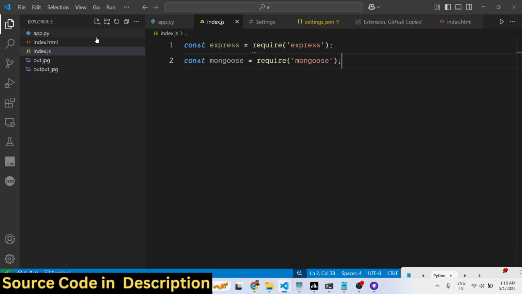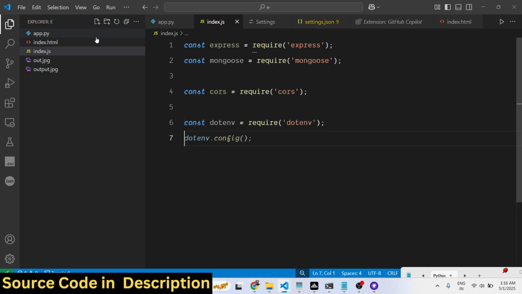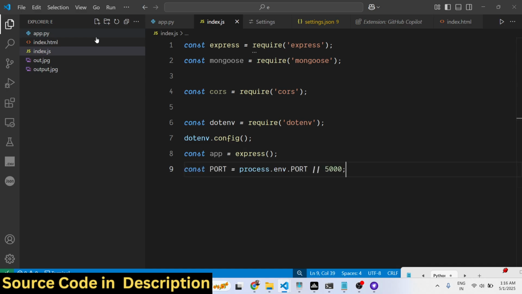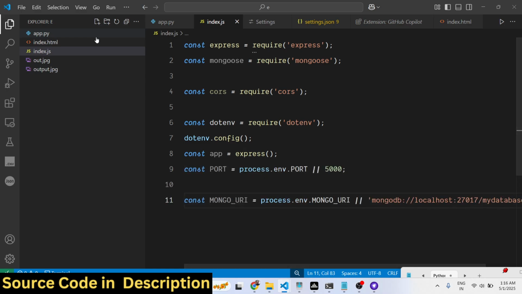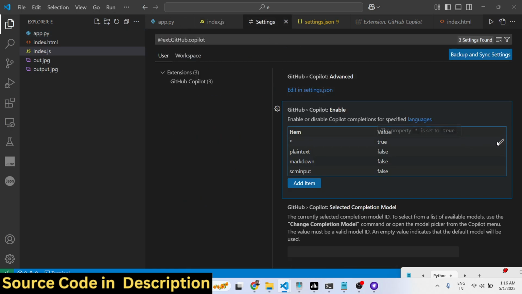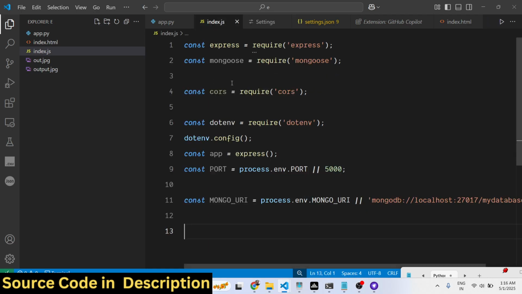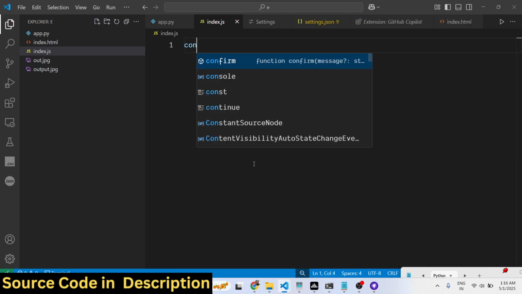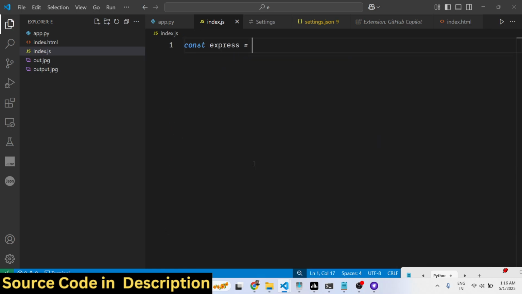You can toggle this whenever you are recording a video. It's very helpful. From my personal experience, it will save you a lot of time, but at the time of recording a video or doing a tutorial, I just turn this off by going to settings and change this from true to false. This is just the change you need to do and all your suggestions will go away.